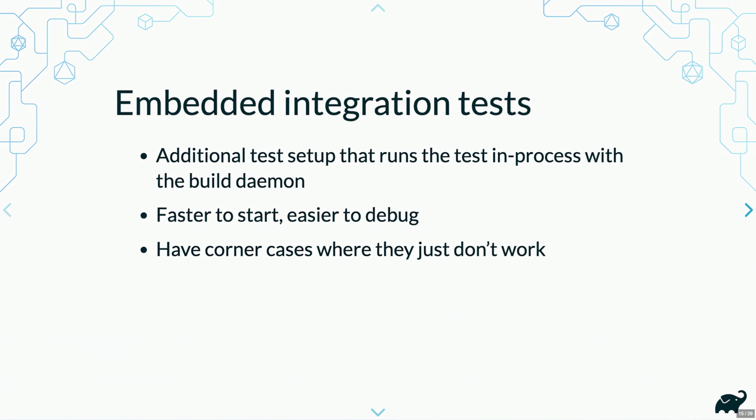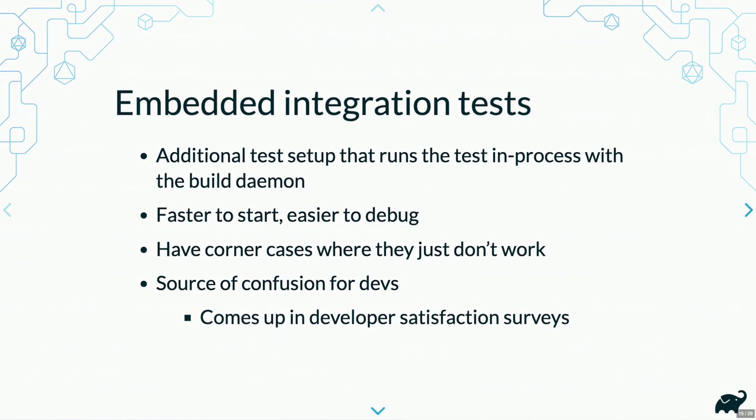However, they have corner cases. There are some Gradle features that just won't work in that system because you're actually in the build process itself, running the tests that are exercising the build. Class loaders, all kinds of things create some fun situations. And finally, recent developer surveys show that sometimes they're a source of confusion for developers. And so we have questions in the satisfaction survey: should we keep them?